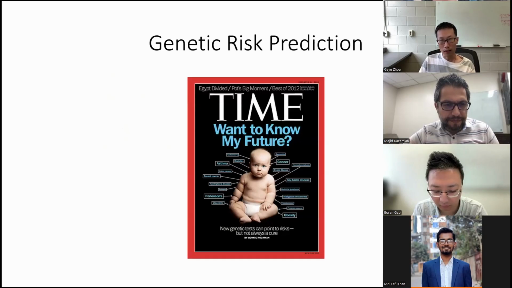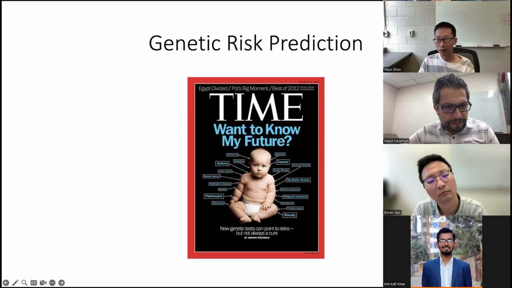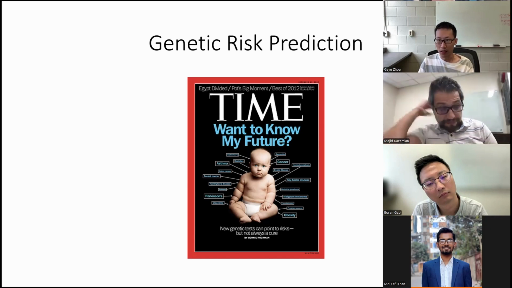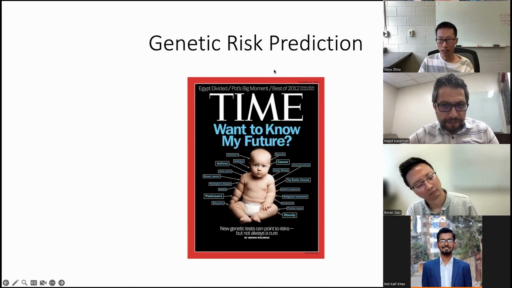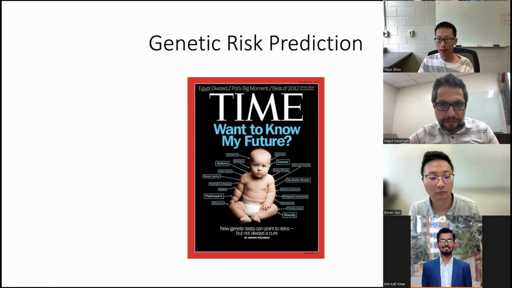So now I'm going to talk about my research, which typically deals with genetic risk prediction. In 2012, people came up with exciting ideas to see whether we can construct a prediction model based on the genetic variants and the information from the GWAS study. The idea is promising because most of the genetic variants are germline, which means they do not change across a lifetime. So if we are able to construct a risk prediction model, it can be applied earlier in life to inform a prevention strategy.